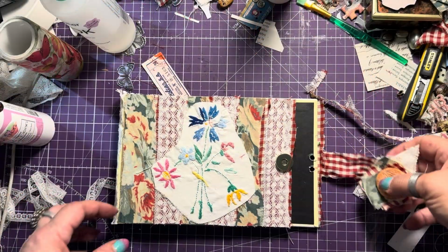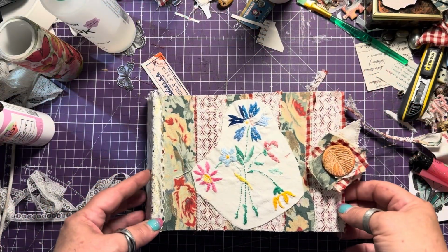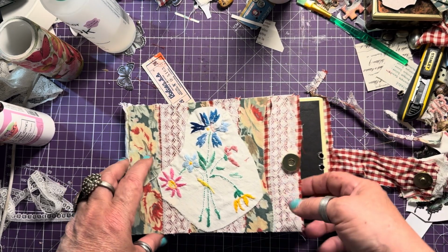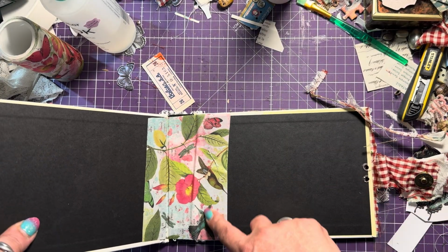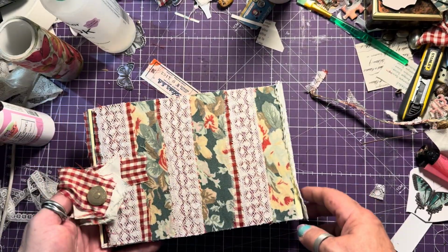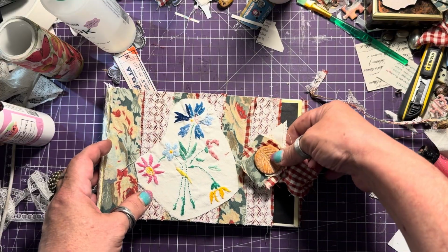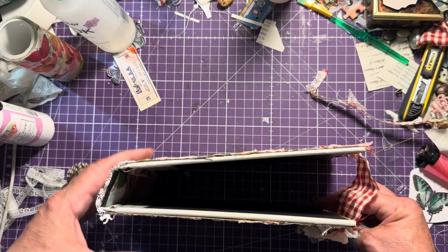So today we've made a journal cover with a closure. We've used fabric, lace, we've used scraps, we've used a closure, we've used eyelets, we've reinforced the spine, and we've done the back cover. So my closure works. There it is. Come on, go into the little hole. And it holds quite well.